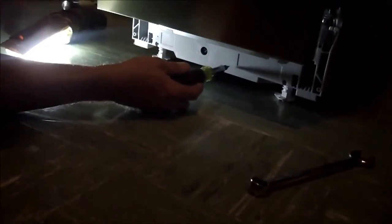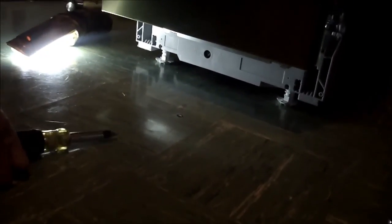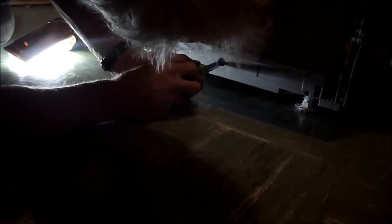It tells you all about it. I'm sure it says in the book what the size of that hex is, but that's plastic, so you don't want to mess around with even a crescent wrench. It's going to be too thick, the teeth on a crescent wrench. So if you look up here at the upper right corner of our problem child, you can see that we're going to dial that right in, right on the money.